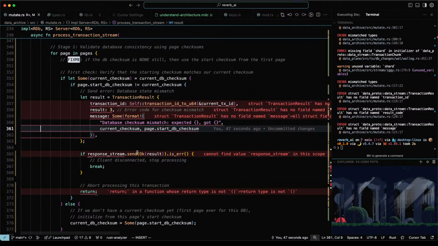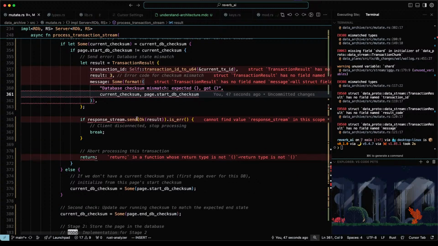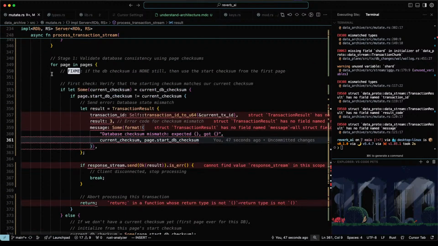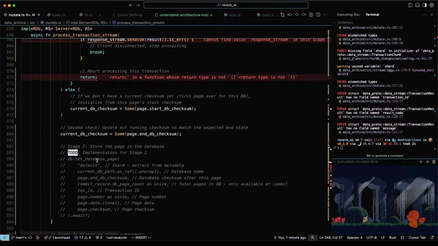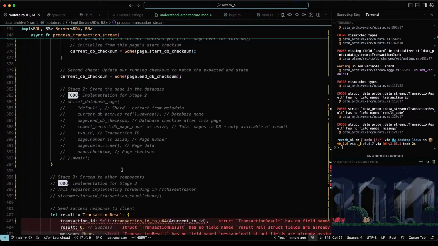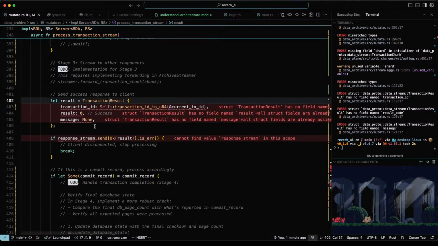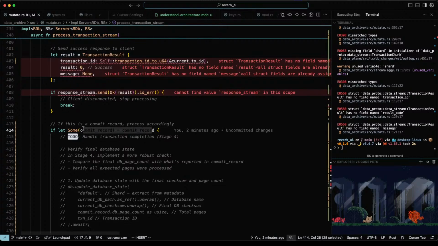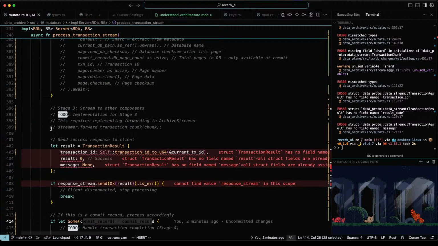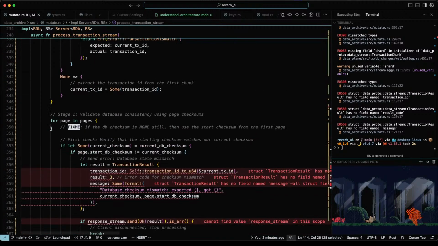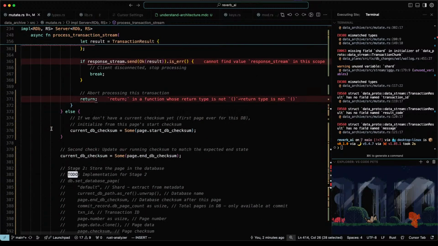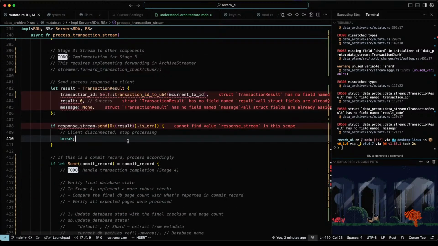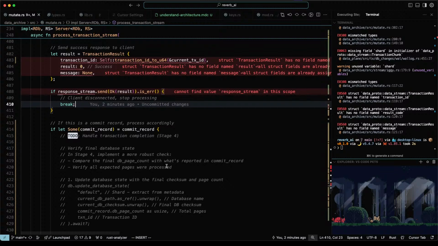Let's see. Okay. So what are we going to do here? We are within this page setup, transaction result. Yeah, and then we have the commit record bit. That should be inside of the for loop. Is that? No, that's outside the for loop. That's weird. Thank you, AI.